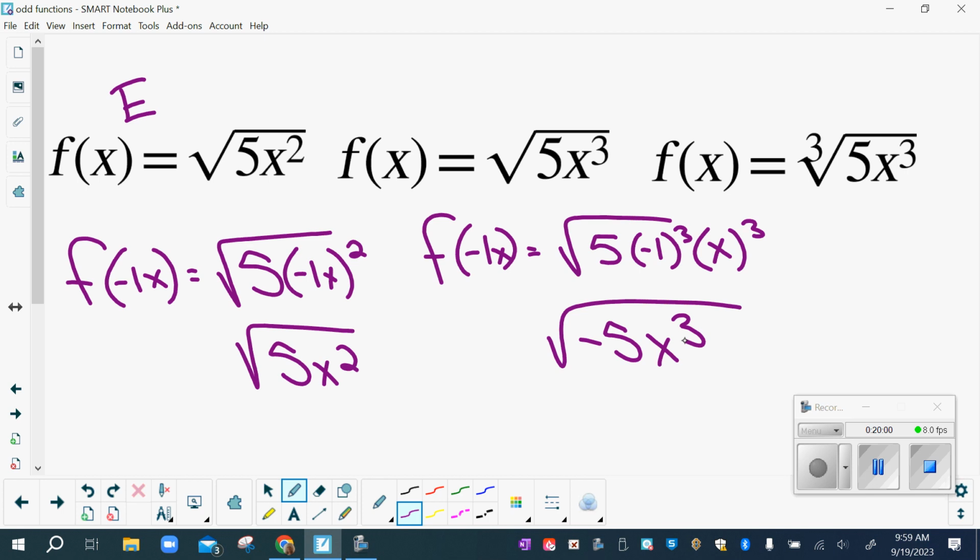Now I'm tempted to say, hey, those are opposites. They are not. Because when I have a negative in a square root, what does that come out as? It comes out as an i. So this bad boy doesn't look like this. He looks like this. And that's not the opposite. So here's what I'm going to tell you. Almost always when we have square roots, they cannot be odd. It is very rare unless I have stuff outside. If I don't have an x outside, almost always, I'm not going to be able to have odd. That's because that stupid i thing keeps popping up.